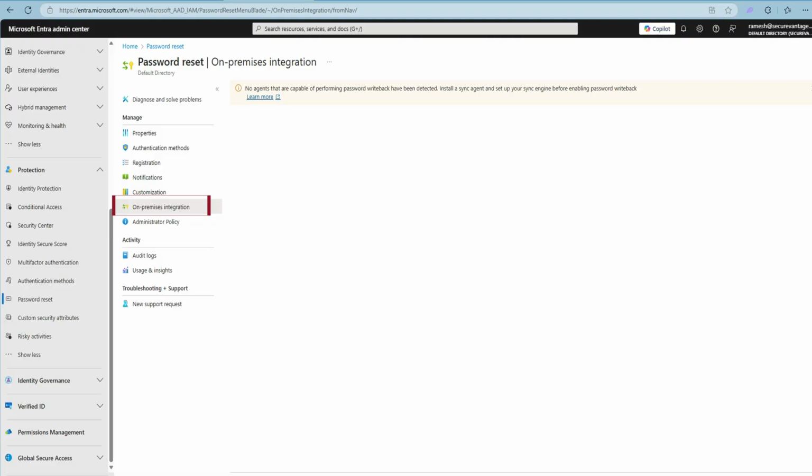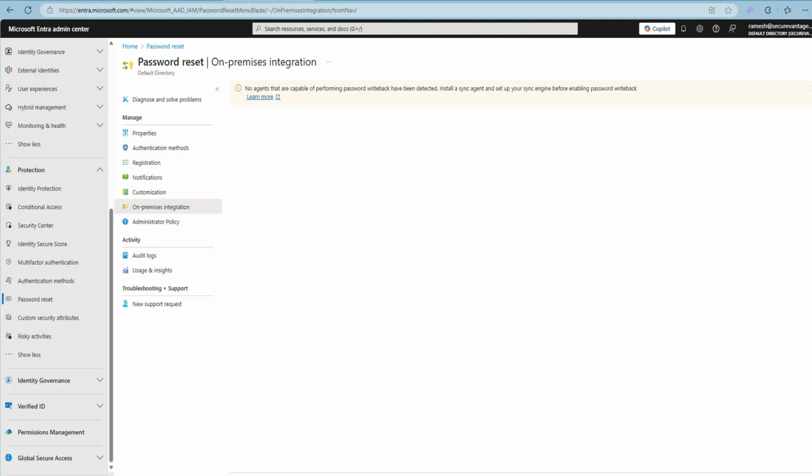If your organization still uses on-premises Active Directory, you can integrate SSPR from Microsoft Entra ID to allow users to reset their on-premises password through the cloud. This feature is enabled using password writeback and ensures that password changes in Microsoft Entra ID are synchronized back to your on-prem AD. My recommendation is to click on the Learn More link that you see and understand what exactly you will need to enable for such integration. There are some specific steps that you need to follow before you enable these particular features.